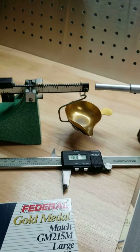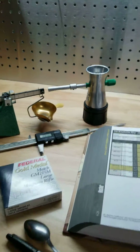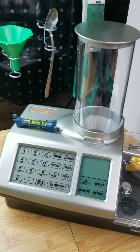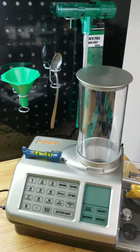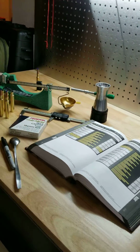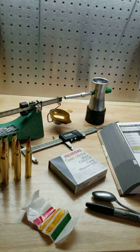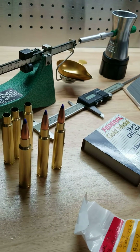Now, for those of you that are poo-pooing my old school measurement, well, that's what I do when I do load development. Now, as a cross-reference, I do digitally measure everything that we do, especially when we load and batch. But again, this is load development only, and so I prefer to go extremely old school when I'm doing very detailed load development, especially for a Wildcat cartridge.